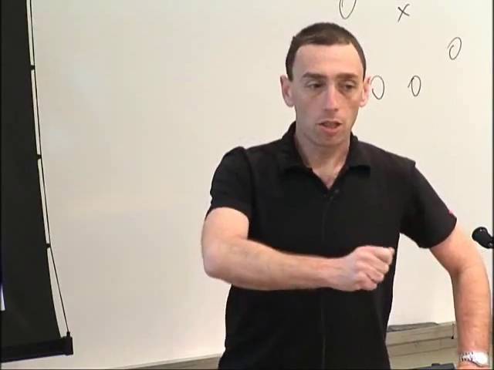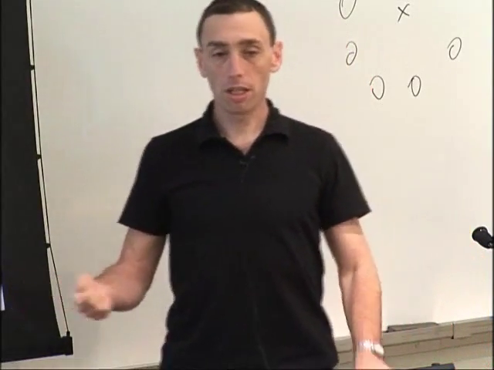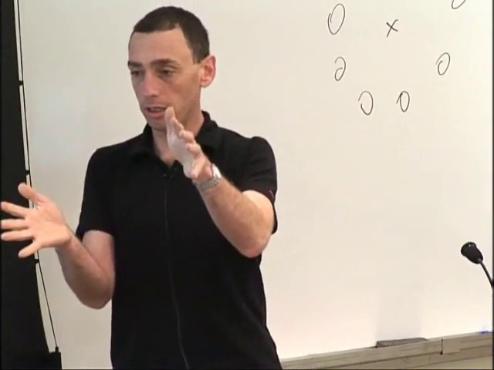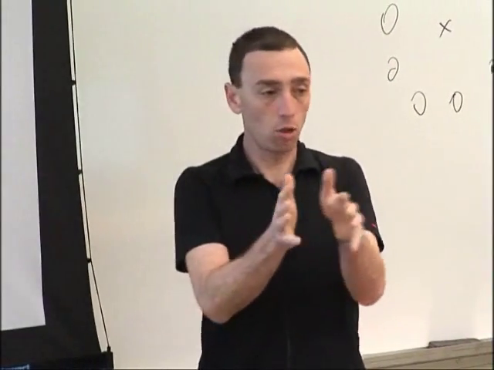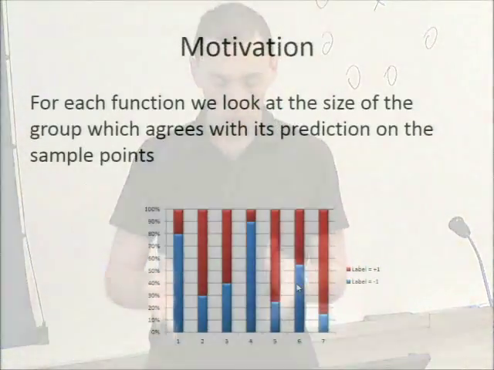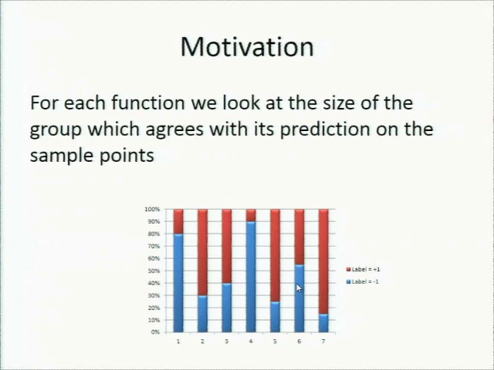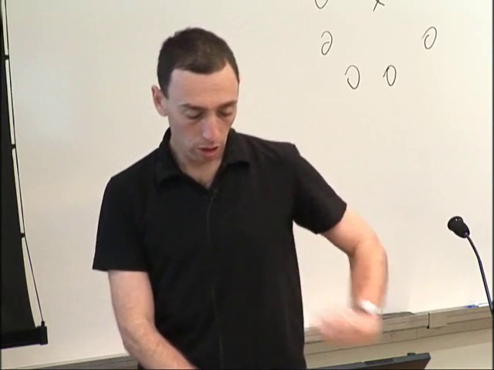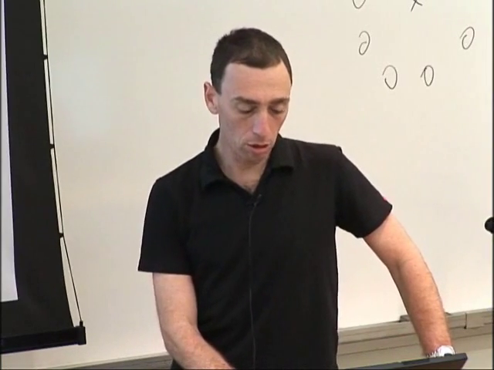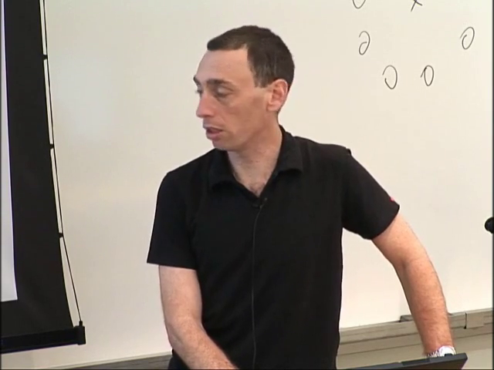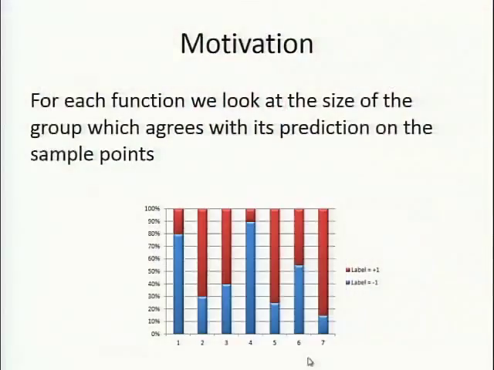We want a uniform estimation, meaning that if I have a class of functions, I want to be able to estimate the depths of all of them simultaneously and make sure that my estimate holds for all of them. So here is what we're going to do. Assume I have a bunch of points. And as we discussed earlier, for each point, I can look at what is the size of the population that labels it +1 and what is the size of the population that labels it -1. So say these are my sample points.